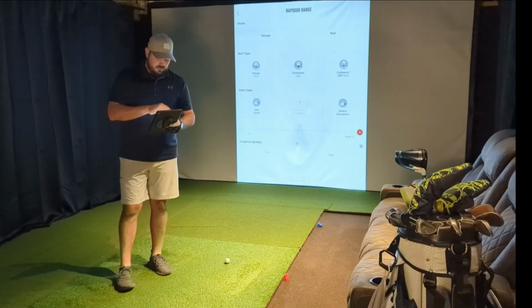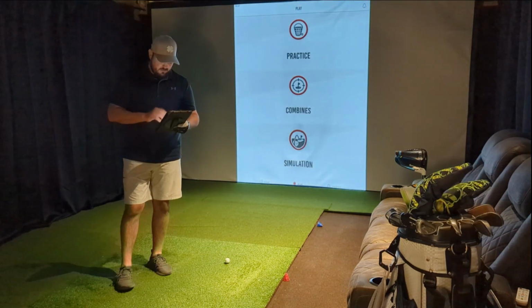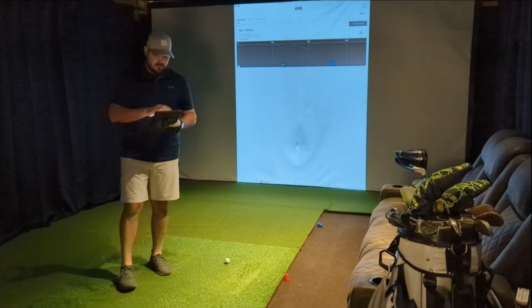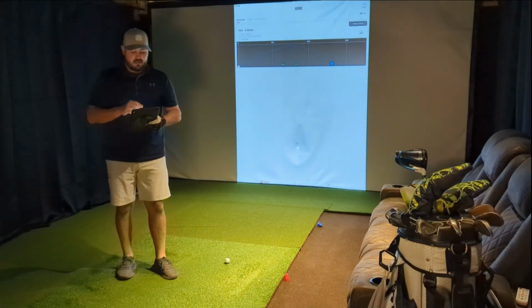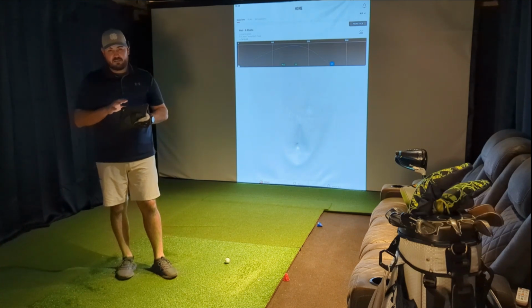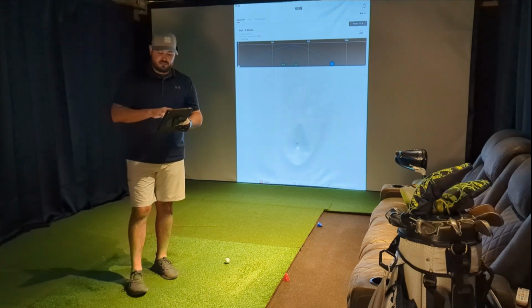And then we're going to take a quick look at the data. So to do that, you go back out to your home screen, and then up here in the top left-hand corner, you're going to notice you got sessions, stats, and simulations. Because the practice area is actually under a different category, a different tile than the simulations, your practice session data is going to appear under sessions.